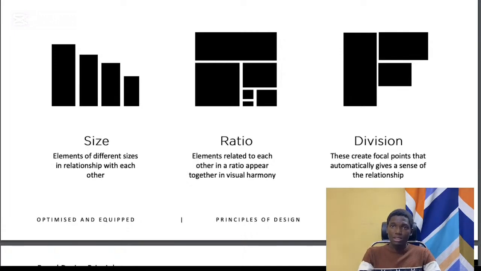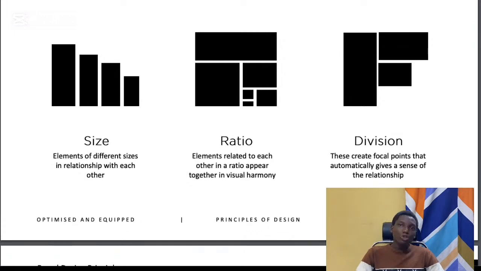There are designs just for posting on social media, and those can be achieved by using a square. There are designs that can be achieved by using rectangle shapes, and, to understand it in the simplest form, designs can be achieved by using a landscape shape. So you need to understand that these sizes must act in line with the type of design you are doing, and the ratio here is about elements related to each other in visual harmony.